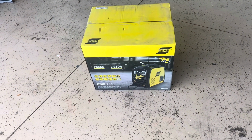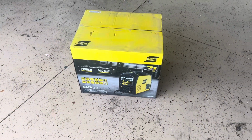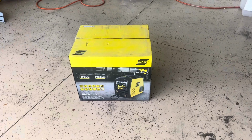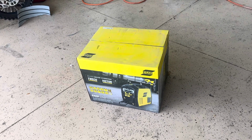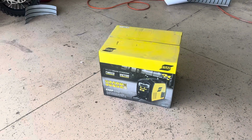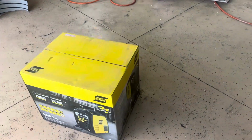I have a Multimatic 200 that's good. I was going to buy that. And I bought that, I think in 2020 for $2,500, I think, about that. And I went to go get another one and they're now $3,600, and that's just more than I wanted to pay. We're limited on funds.